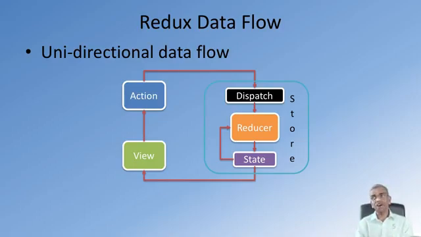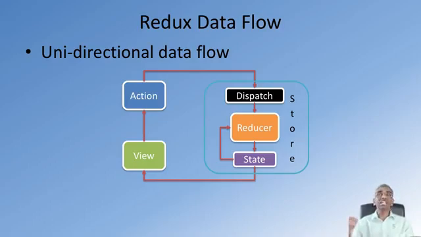Now, in Redux, how is this organized? In Redux, the state itself is in your store. So there is a single store and there is a single state tree that tracks the state of your application. The state itself can be only modified by using reducer functions. Now, we'll look at reducer functions in a bit more detail. These reducer functions are pure functions.